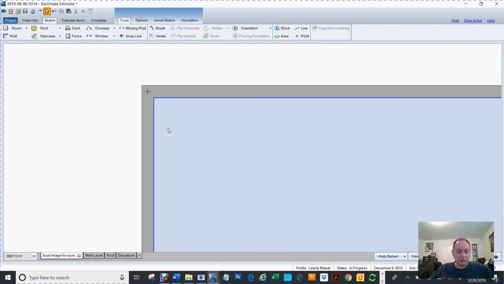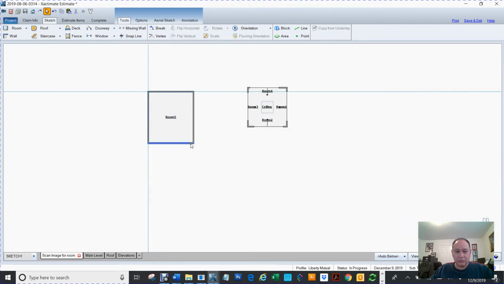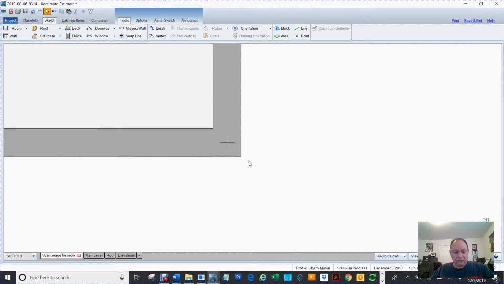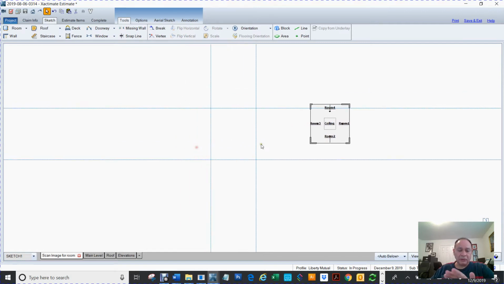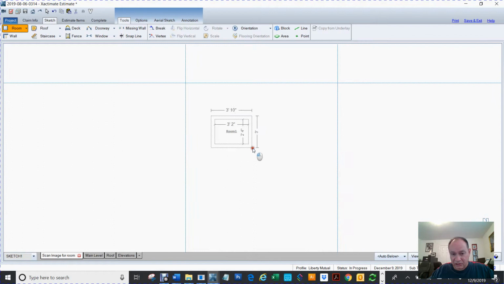So right now, I'm just going to put a snap line here, then one down here. That right there is where I would have that 12 by 12, the center room. I'm going to put another 4 by 4 little room. No, excuse me, we're not going to do it in the center. We're going to offset it, right there, so it's not in the center.